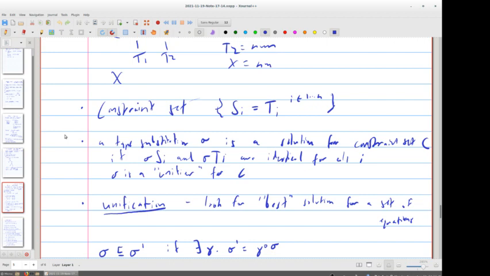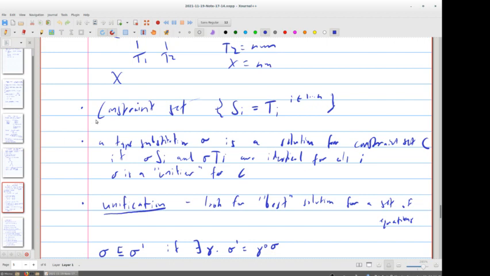The input to the unification algorithm is a constraint set. The output is either an error, if it can't find a unifier, or a unifier, which is a substitution that is a solution. But it doesn't just find any old unifier. It finds the best, or the most general one.